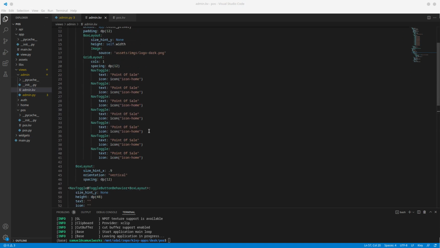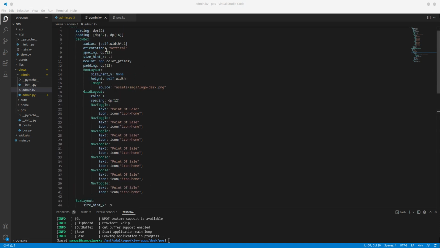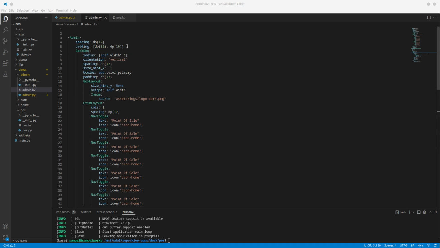So the first thing I want to do is remove this padding because that is causing our toggle white thingy to be padded to the right.